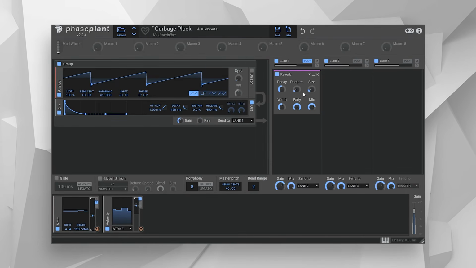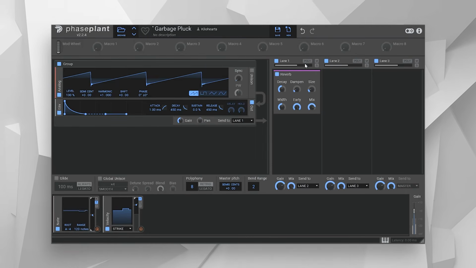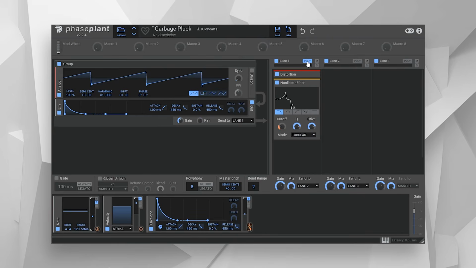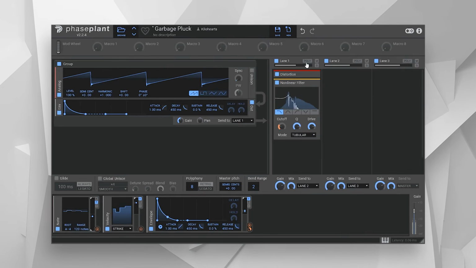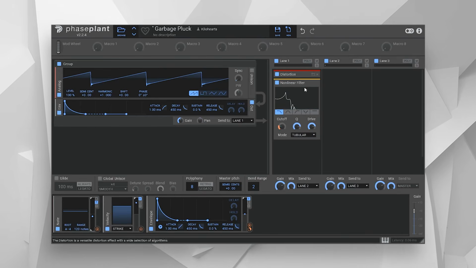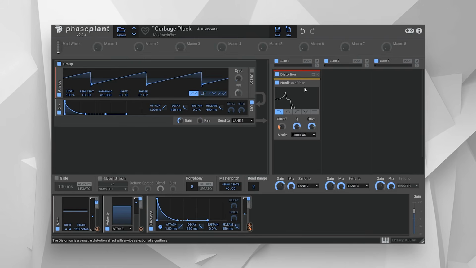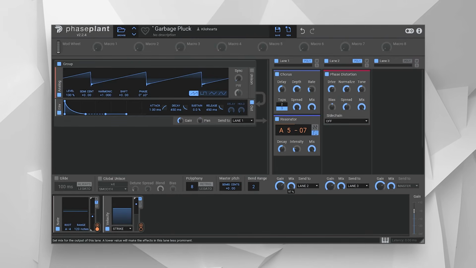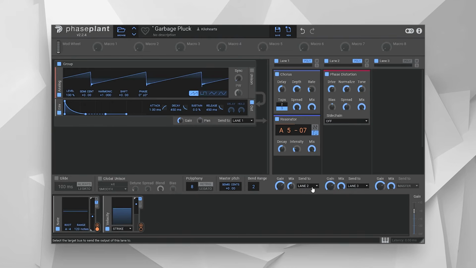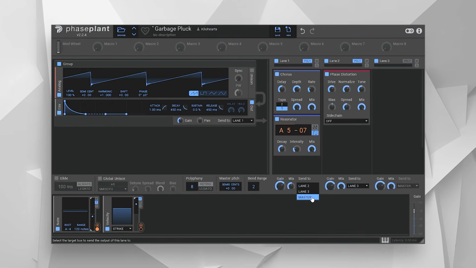Reverb and delay, for example, sound the same in mono as in poly. But things like filters and distortions can sound very different. Bear in mind that a lot of polyphonic effects can make the patch heavy in terms of CPU load, so use this feature wisely. At the bottom of each lane you've got a gain control, a dry-wet mix for the processing in that lane, and some options for where to send the audio to next.